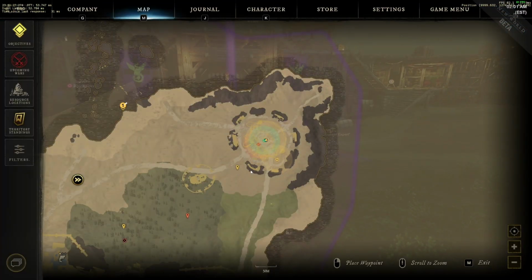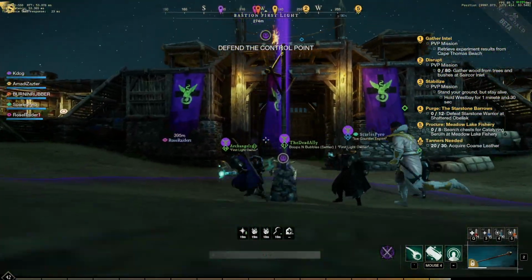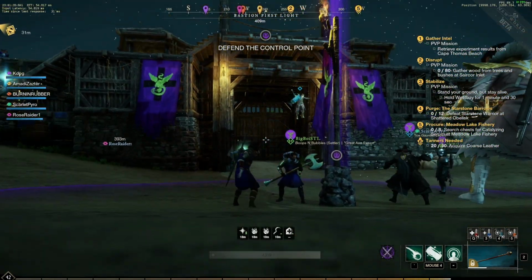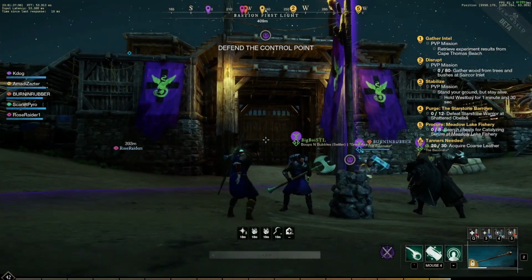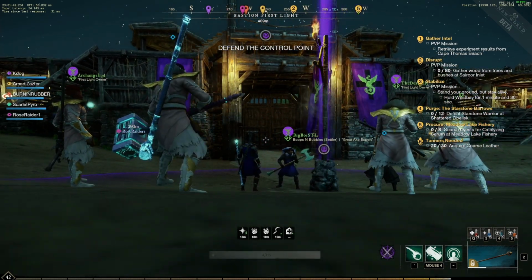Looking at the map, straight ahead of you, for those that didn't see the meme, that's B door. This is B door. It's right there. The reason it's called B door is because of the control point outside of the fort. So here, let me back up.